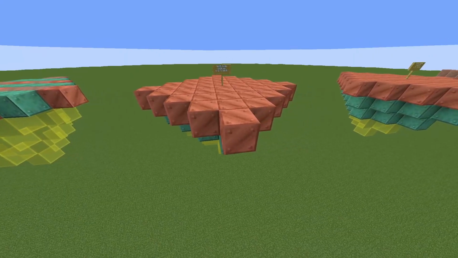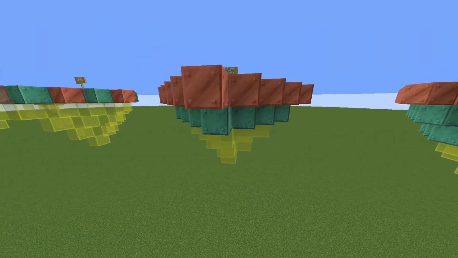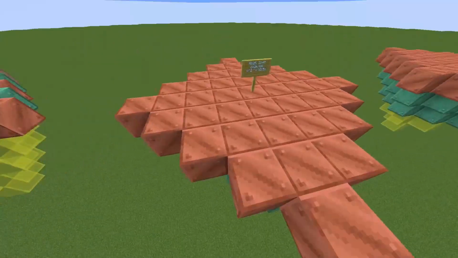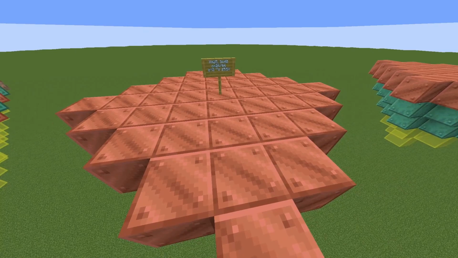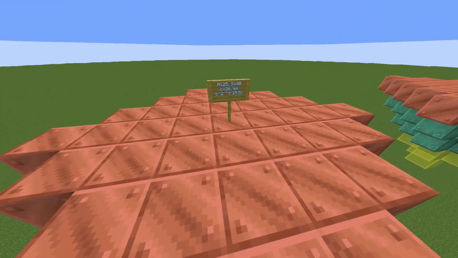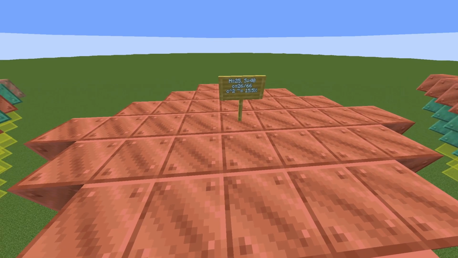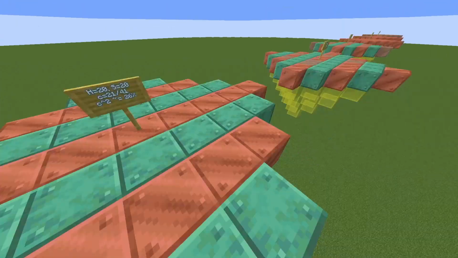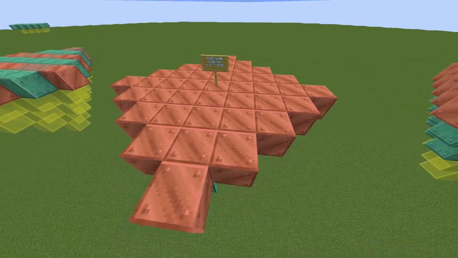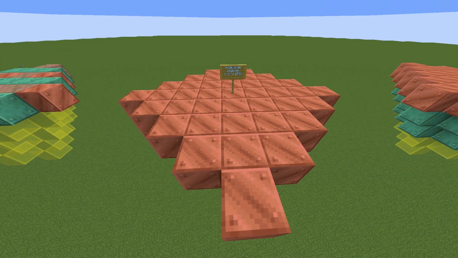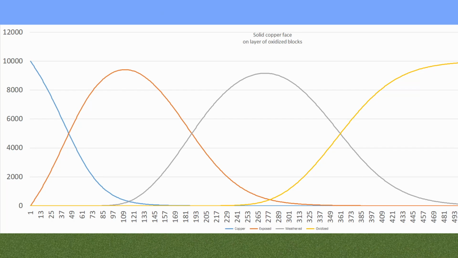If we look at the solid phase on a row of oxidized copper, we see that we don't have quite the 1-to-1 ratio that we had here, because we have 41 total blocks in the middle layer and only 25 blocks in the layer below. So in this case, our conversion chance equals about 15.5%, which is a step down from the 26% in the alternating row setup. But here as well, the chance will go up once we see some blocks starting to oxidize. But this slower start is responsible for this setup taking more like 8 hours.